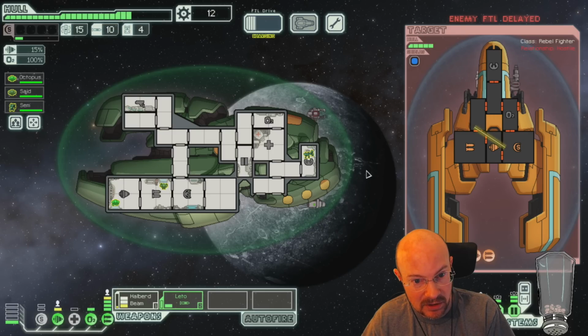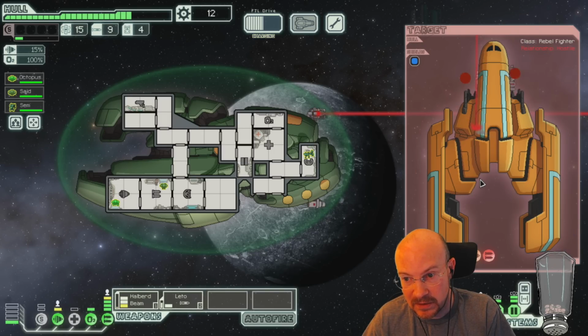I know I'm cursing a lot. Sorry, chat. Sorry, chat. Although that's, I guess, why you come to hear me curse at this game or something. No, you're not allowed to have missiles. FTL, I don't know why you don't want to have friends.